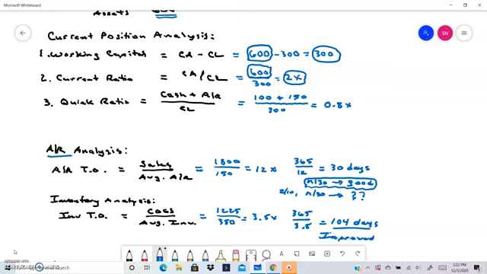accounts receivable analysis and our inventory analysis, we do see that while accounts receivable look like they're handled correctly, our inventory is likely too high. We have 104 days of inventory. So even though up above we like the idea of having a lot of current assets relative to current liabilities, when we come down below, our conclusion is that yes, while we do have a lot of current assets, we have too much inventory. And so that's a trade-off.